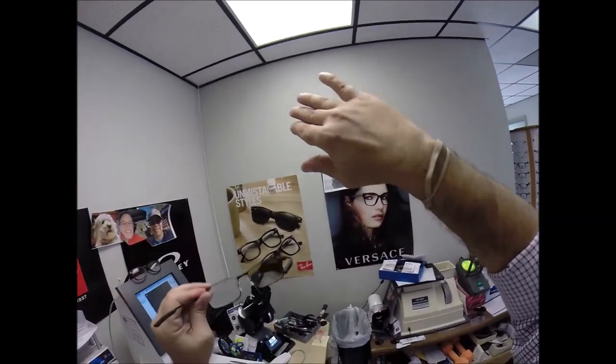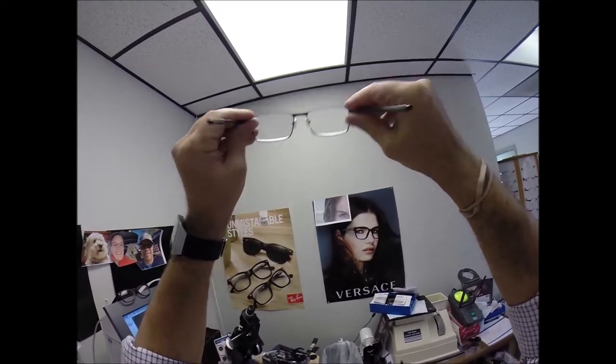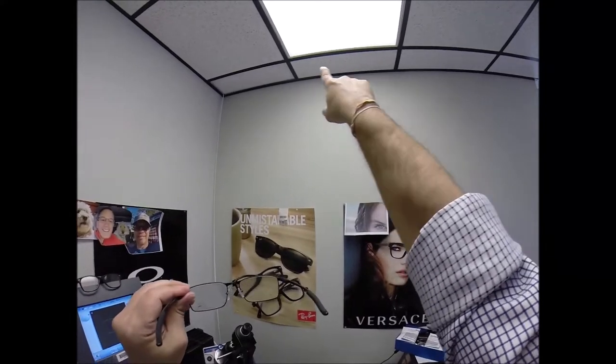You can almost see that. You will see a waveform. The top of the lens is straight across. When I move it, look at the line, that black line below the light.